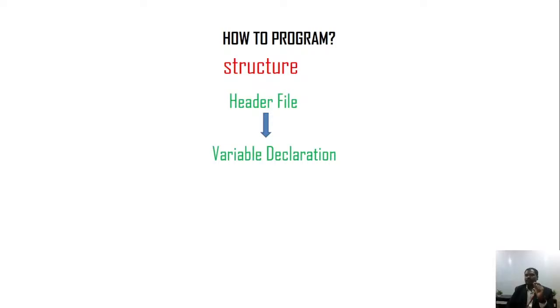Once you concentrate on this structure, you can write C, C++, Java, embedded programs, and Python programs also, right? They all follow this structure: header file, variable declaration, data type, and then the main function. All programs in C, C++, Java, Python, HTML, and JavaScript follow the same structure. First we write a header file, then the variable declaration, then the data type, which depends on the variable declaration, then the main function. Now everyone is clear, right?